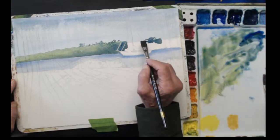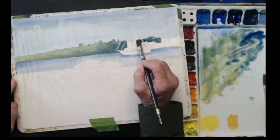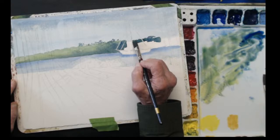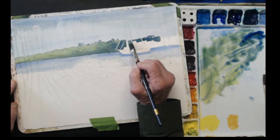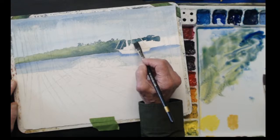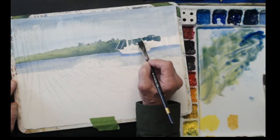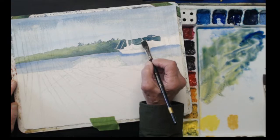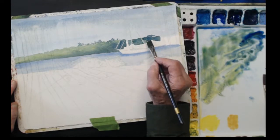Okay. All right, now I'm coming down next to the sailboat. So here I'll be careful again. I've got some of it covered up with masking fluid, but some of it still doesn't have paint on it yet. There's a little sail storage on the top next to the mask. And it extends out on the main boom there. There's a storage pouch where they carry the sail in when it's not deployed.